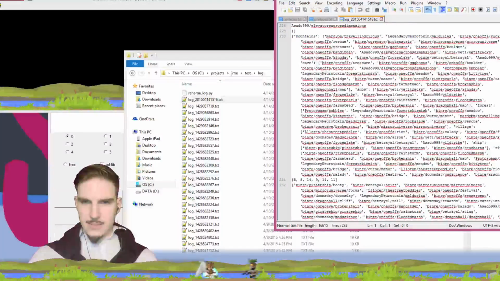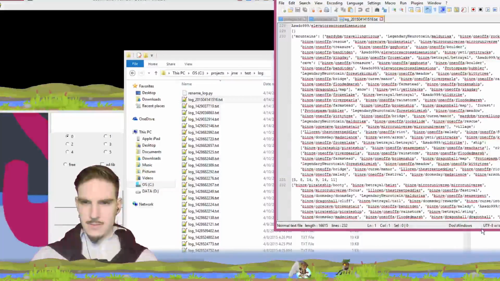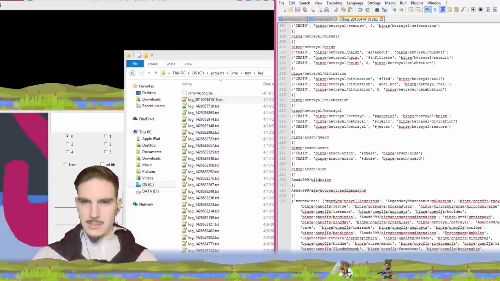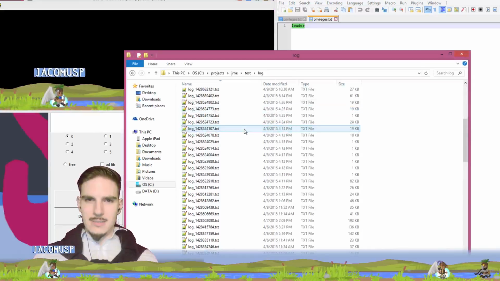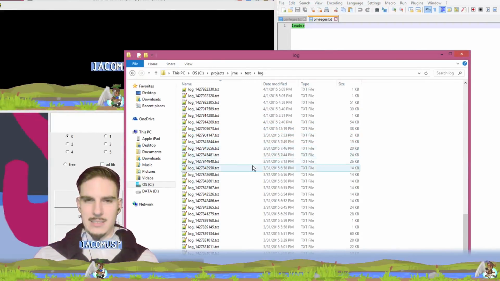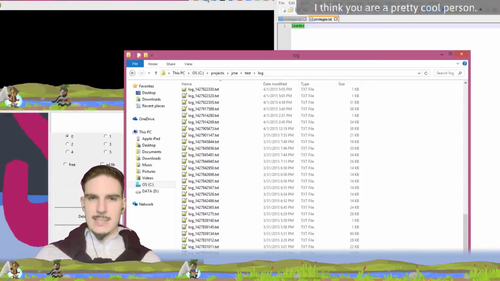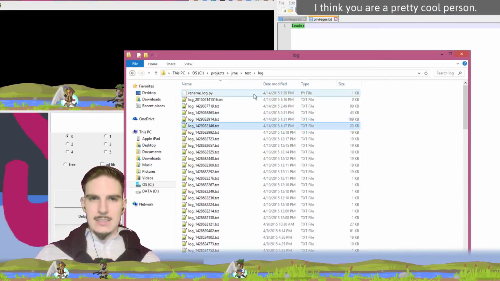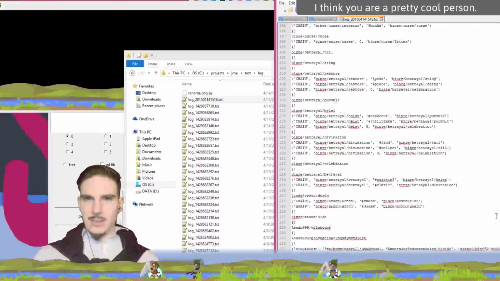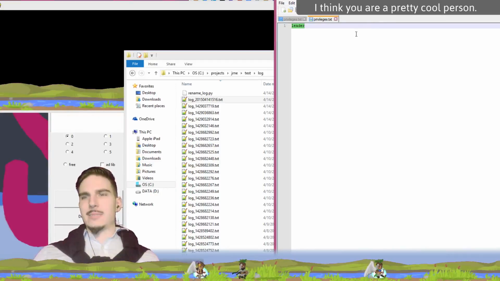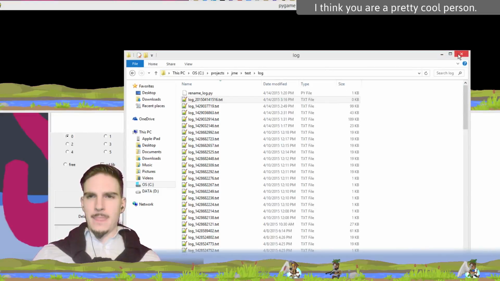The log says the frame rate. Wait, why is it cut off? Why is it cut off here? Why is the log file not more populated? Can we see it in here? No, it doesn't show up in here. Why is the log file so short? Alright, well, whatever. I don't care. It probably doesn't make a difference.